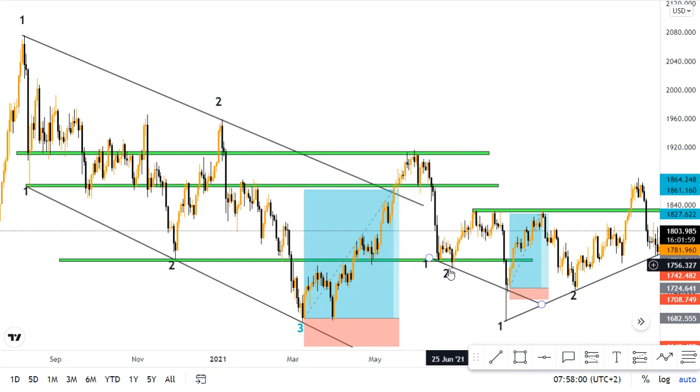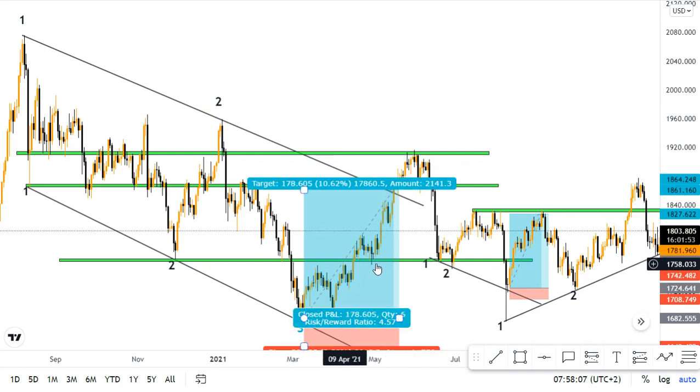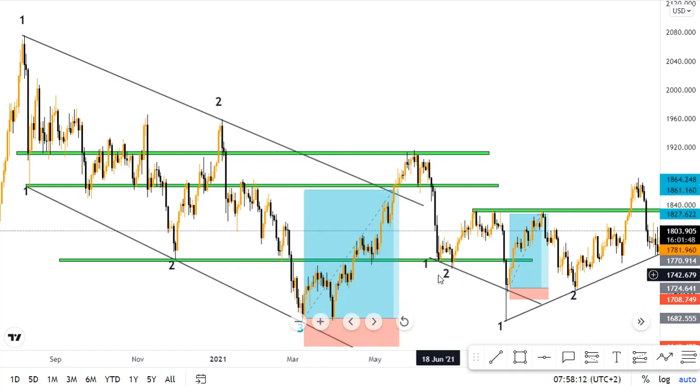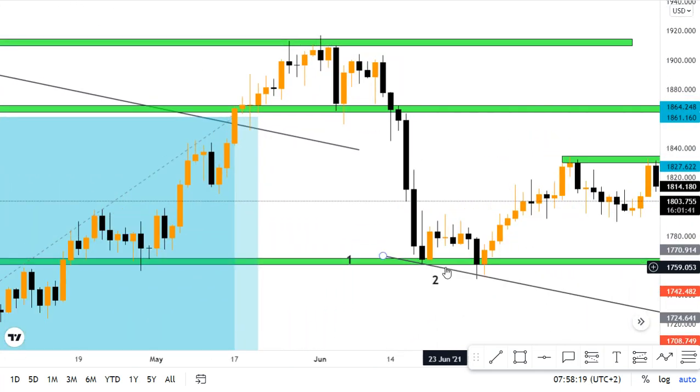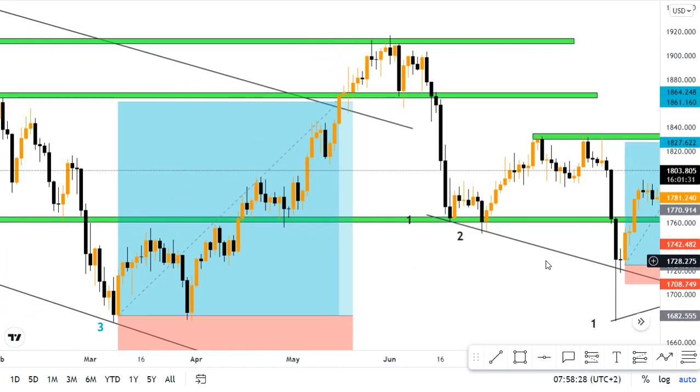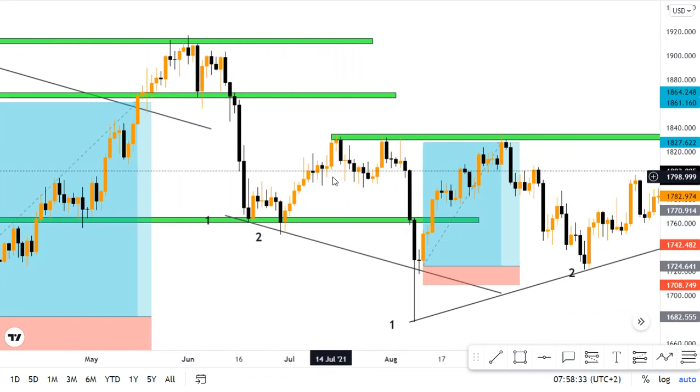Now the market then drops to the downside. When it comes to the downside, again, it comes to the support and resistance here. It supports at that level, right? But the next time it does that, it creates a lower low. I always focus on the current structure, right? It's a low, it's a higher low, but the next time it comes, it creates a lower low, right? I connect from the wicks, and then you wait for the third time the market gets to your trend line, and then you execute, right?